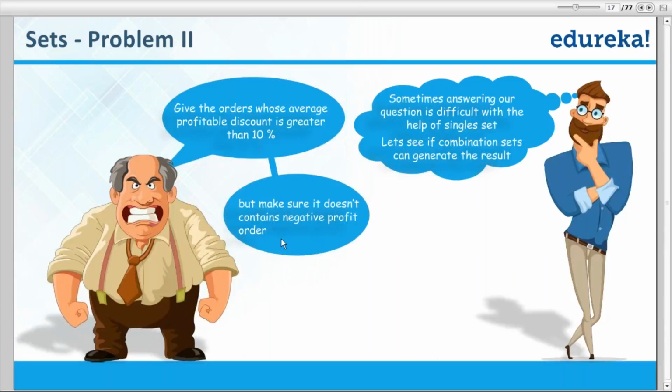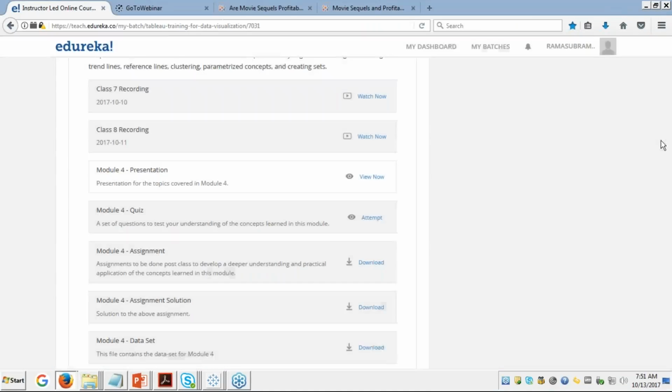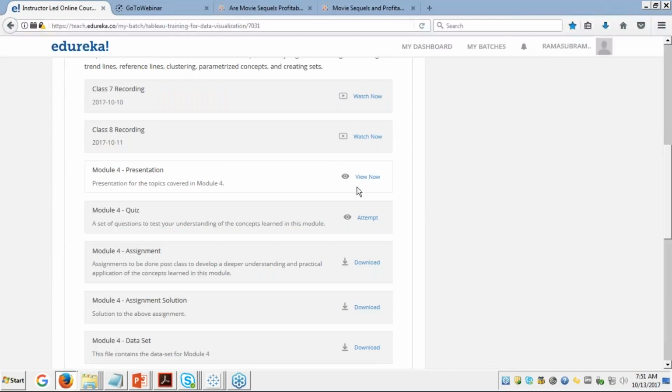This also we saw in yesterday's example called combined set. How to do this combined set? Sure, Balaji. Once you are done with this question, we will see that.